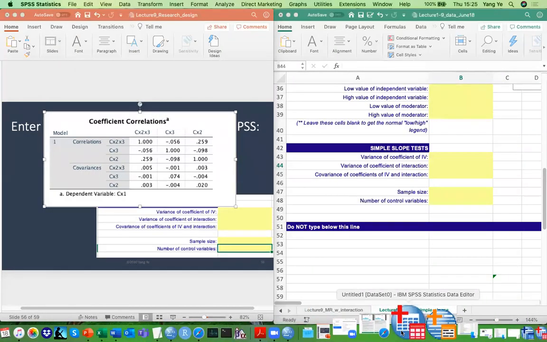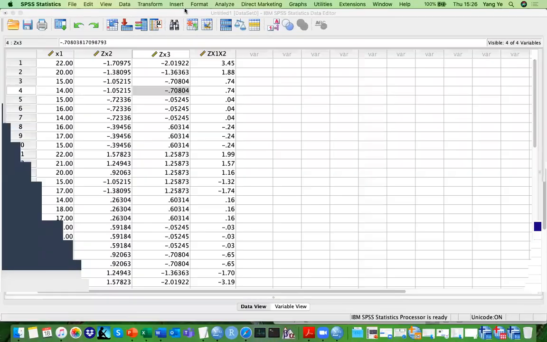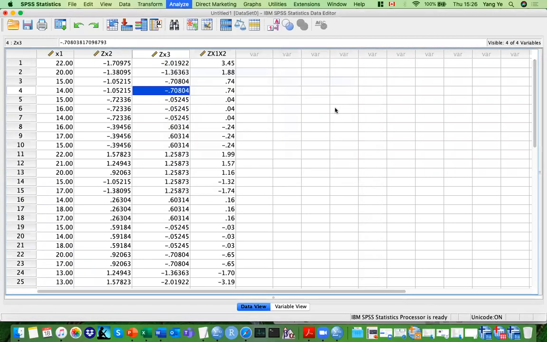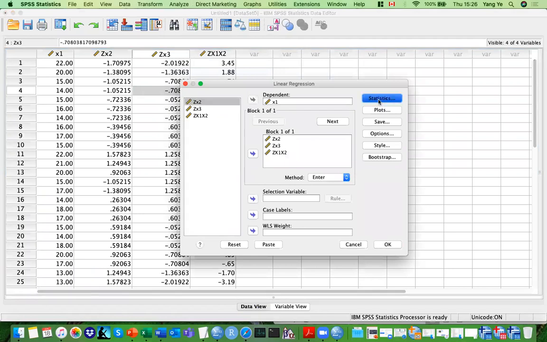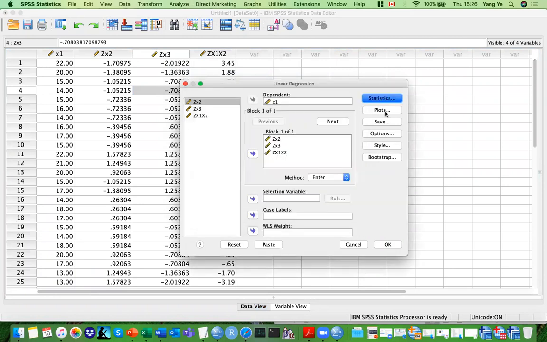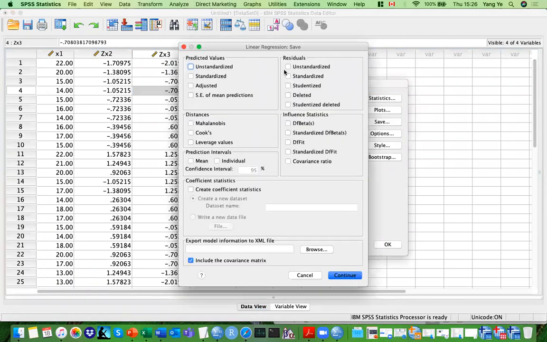And I've already closed my file. Have I? No. This is the Z value, but it's the same. Statistics, covariance matrix. If I select everything, residuals. So, yeah, I'm pretty sure that's the... oh, it included the covariance matrix.